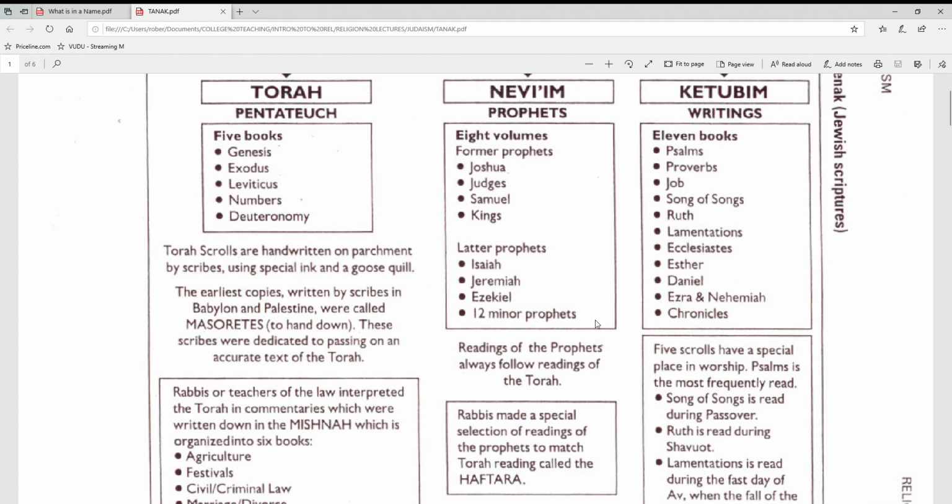And then finally, Ketuvim is the third and final section of the Tanakh. It just means writings. It's 11 books. These are some of the more poetic writings. You have 150 Psalms. Virtually everyone in Western culture knows Psalm 23. The Lord is my shepherd, I shall not want. And maybe another line from Psalm 23, though I walk through the valley of the shadow of death, I shall fear no evil, for you are at my side. So some of you may recognize that.